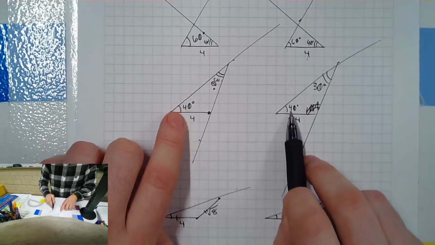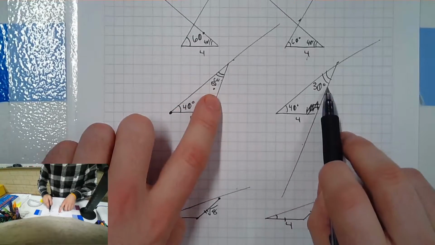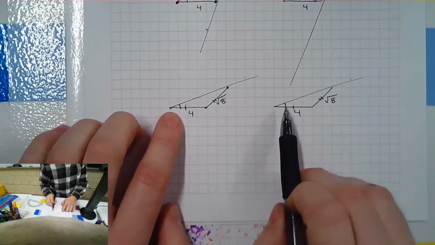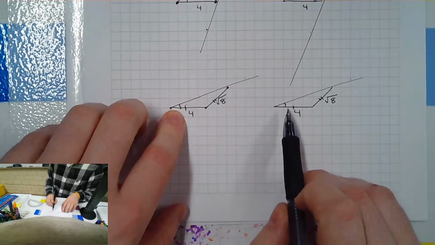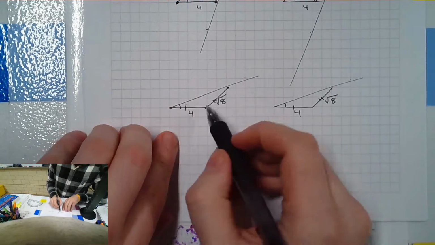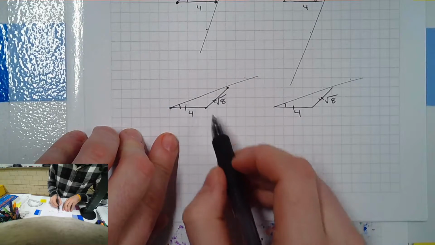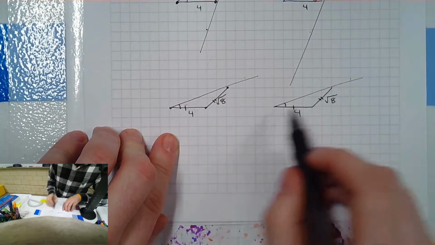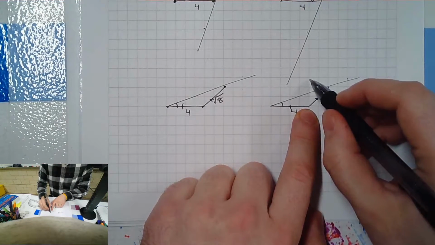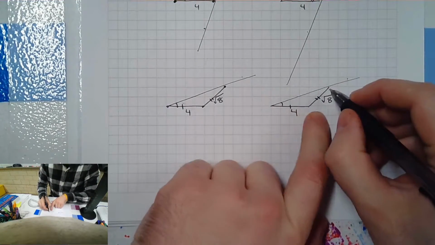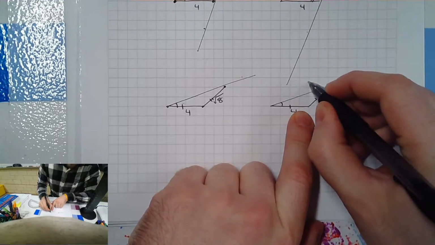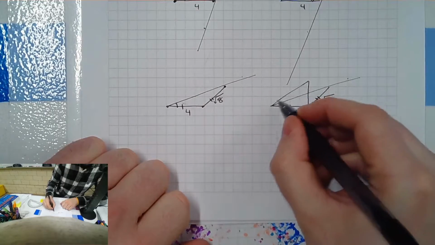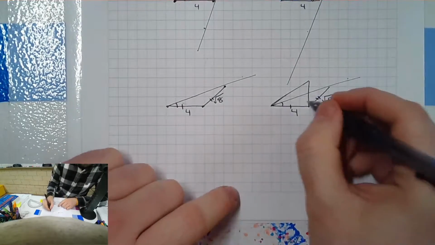But my choice here then gave me my choice here. Same thing for 60 and 40. For this one, I had to do 20 here, otherwise it definitely would not have worked, right? I also chose this angle, basically, when I decided to do this length of root 8 for both of them. I could, in theory, have bent this root 8, and it would have changed it. So pretend I'm taking this length right here and moving it. That would have forced me into a different angle over here, and I could have had a different triangle.